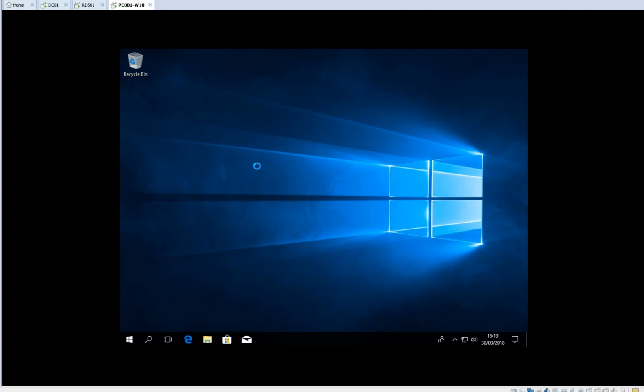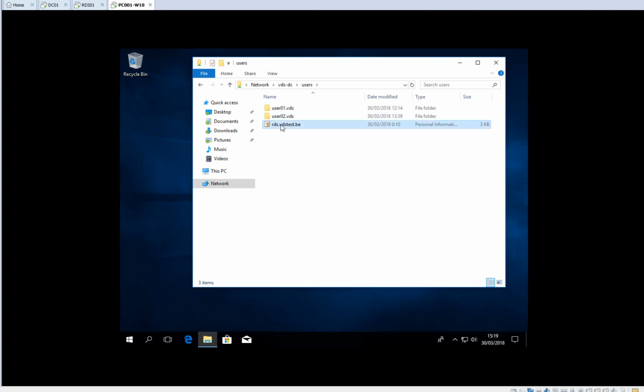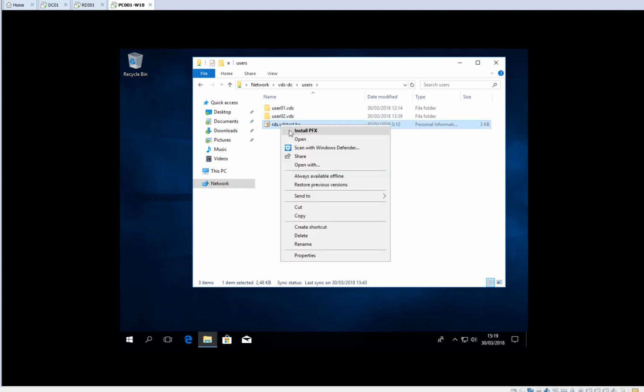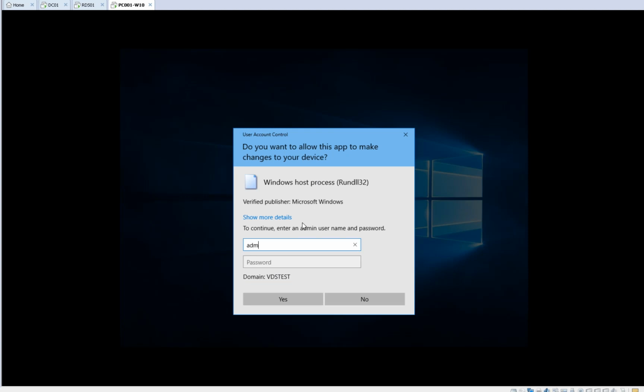Keep in mind that you have to import it in the, let me show you very quickly. Once you install the PFX, I've used local machine, click next. It will ask for your administrator if you're logged in as a user.